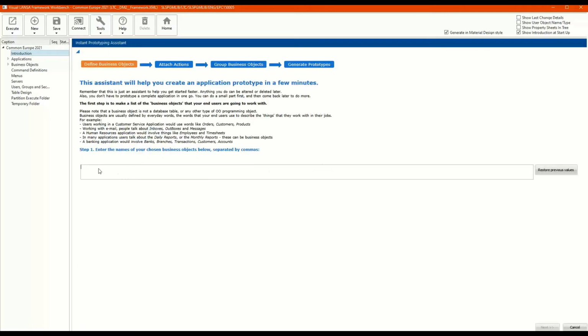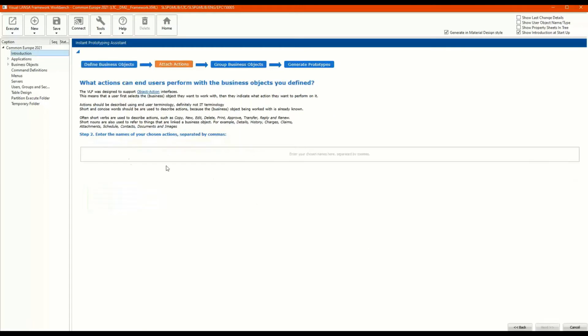So now we're asked a series of questions on what objects our business is divided into. So how do we see our business? Well, if we're looking at the LANSA tool company, an example of that would be a customer, a product, an order. It could be employee. So they're the three objects that we're currently working with. And then we go next.